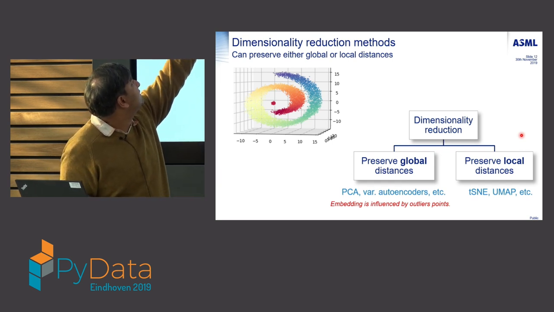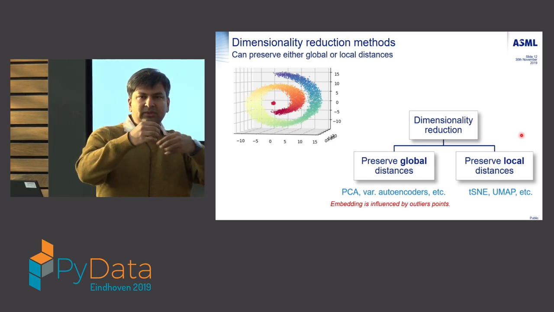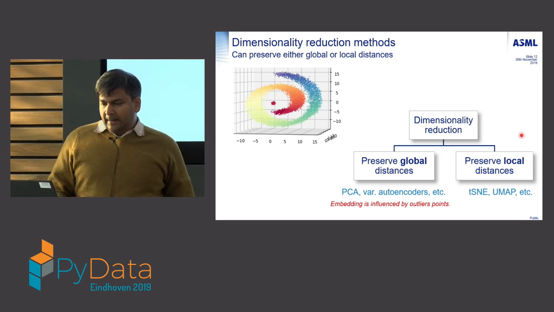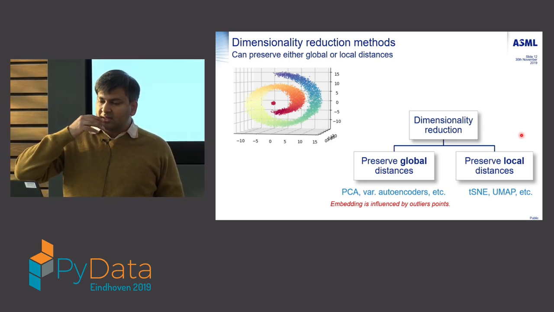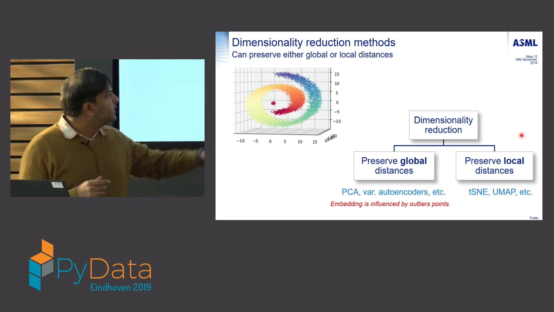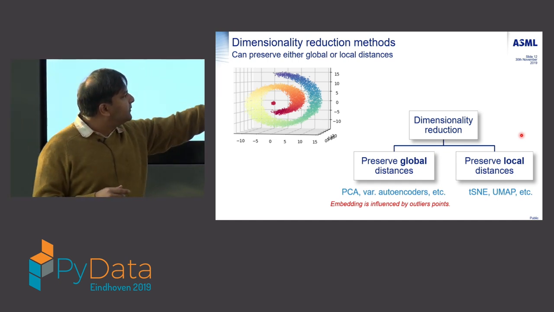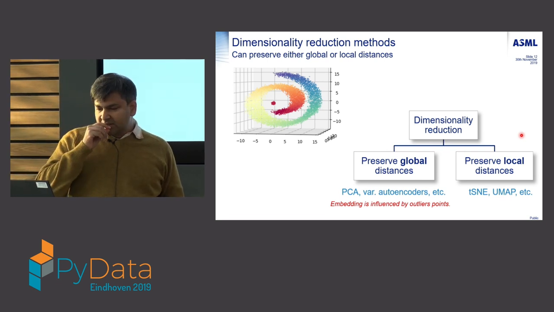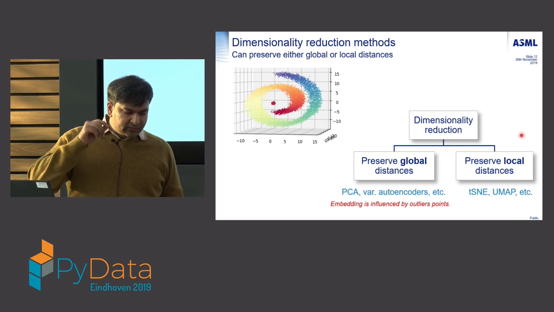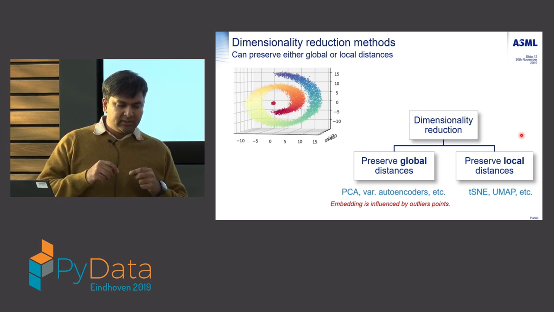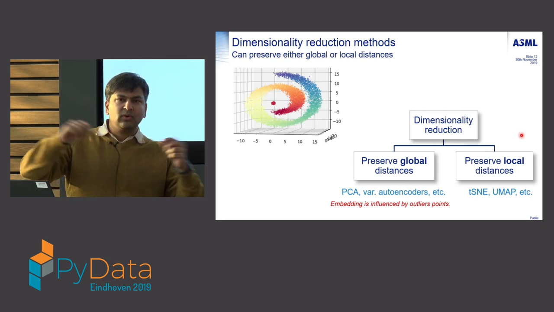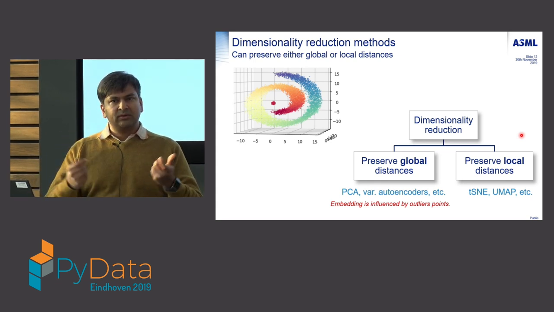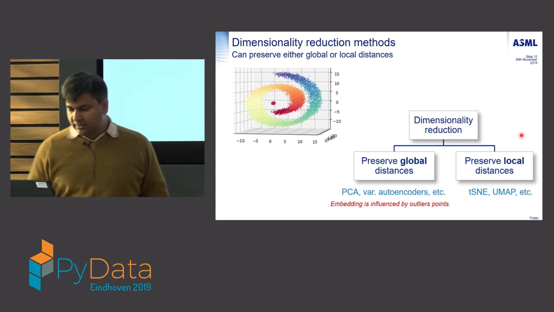For example, to discover this embedding, a naive way would be to start connecting all the points that are within a certain neighborhood, and then you can discover this. Now if you want to detect outliers, methods of the first kind would not be suitable, because outliers are basically extreme points, and if you focus on methods that preserve more of the global distances, they would bias the very embedding that you're trying to discover. So you should look into the methods of the second kind.